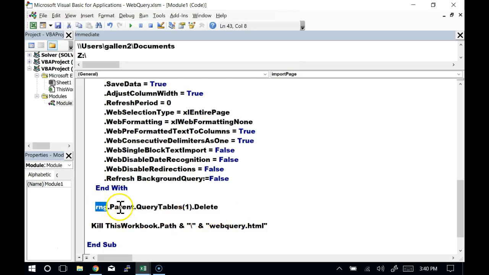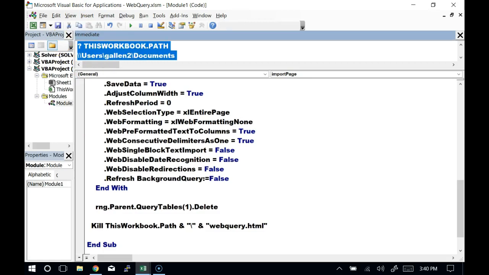and so from the range, go to the range's parent. I don't think we talked about a parent. You know how when you say I've got an object, dot, another object, dot, another object? This object's parent is just one back. And so what is the parent of a range? Any idea? Yeah.